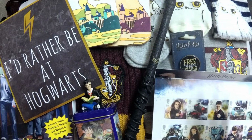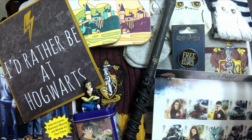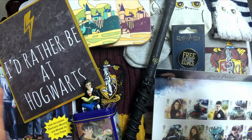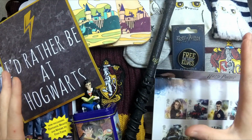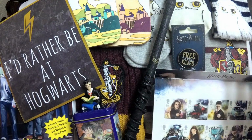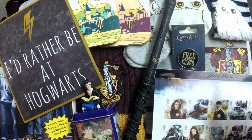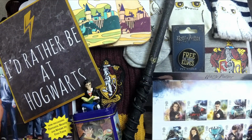As you can see, guys, I have a hell of a lot of a collection from this Christmas of Harry Potter goodies that I got. This isn't even everything because I couldn't fit the glasses or the tea set on here and I didn't want to risk them slipping off and breaking. So this is as much as I could safely put on here with the jumpers kind of hidden underneath. This is so much stuff and I love all of it so much. It's just all so wonderful.